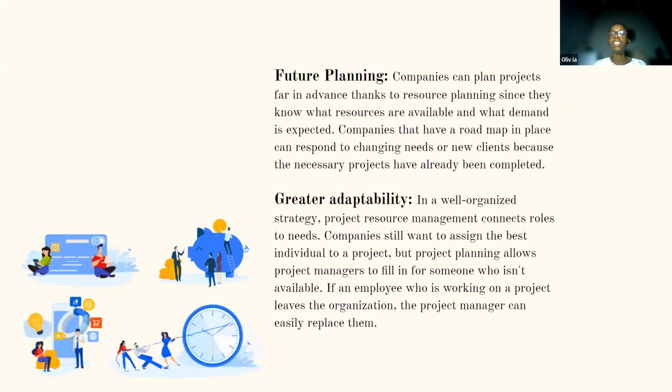So, future planning and greater adaptability. Companies can plan projects far in advance thanks to resource planning, since they know what resources are available and what demand is expected. The future planning, most of the time I would say, happens when you're undertaking a project that is similar to something that you want to do currently. So you already know everything that needs to happen. You already have a resource plan. You can say, okay, this will be a default resource plan I have, and you can just set everything up and everything is in motion.